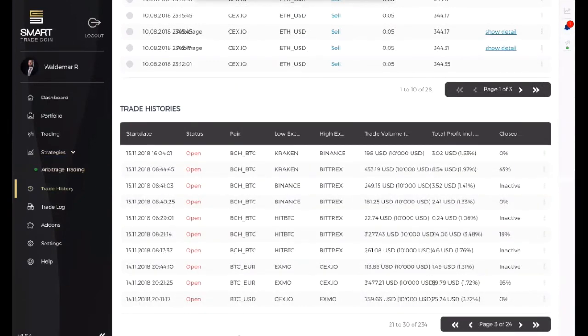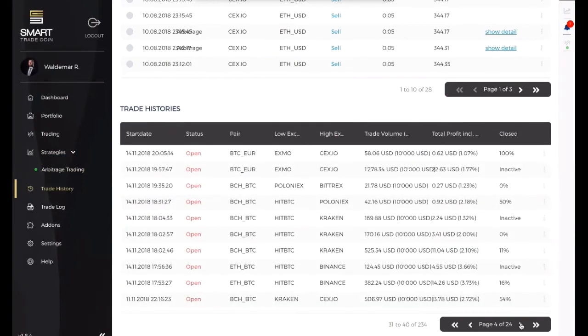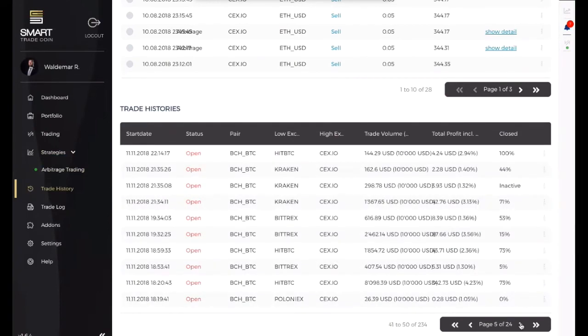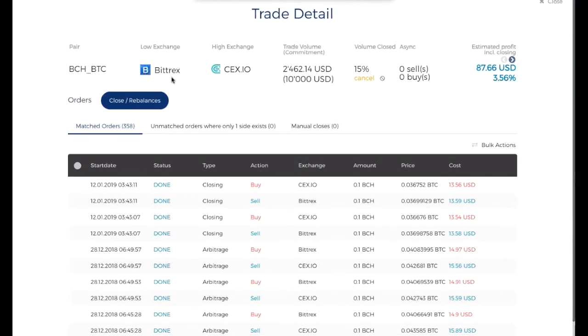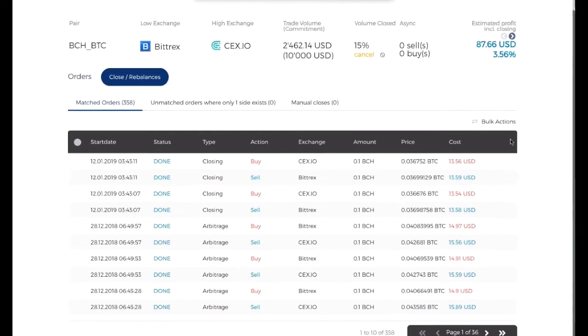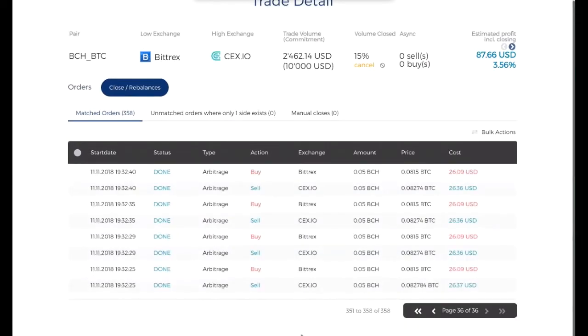started, then you will see that on November 11th the program started and at the 25th second it bought and sold for 26,37 and at the same second bought for 26,09. The difference between those amounts is the net earnings. You see, at 29 seconds the program bought on Bittrex and sold on CEX, and it went 30th second, 30th second, and now you see here the type is arbitrage.